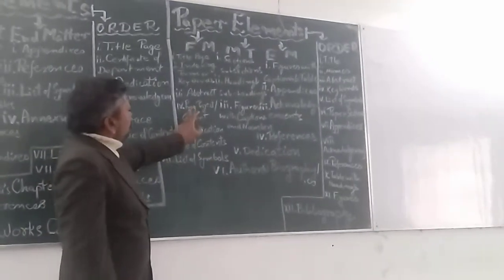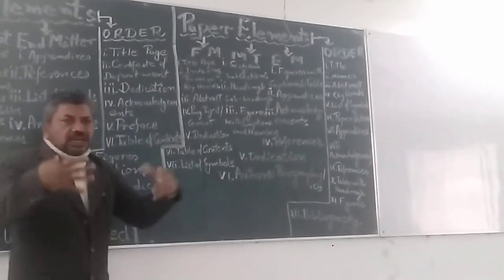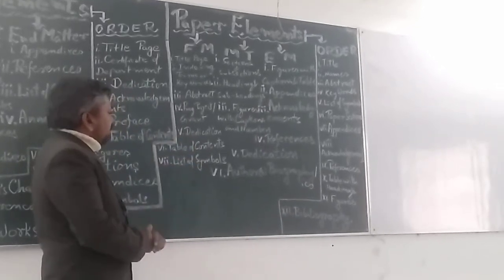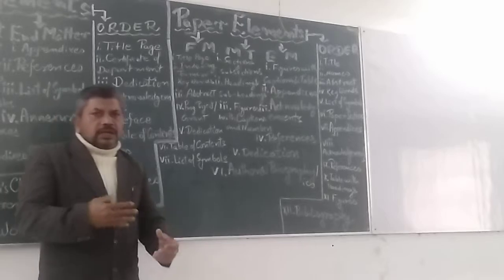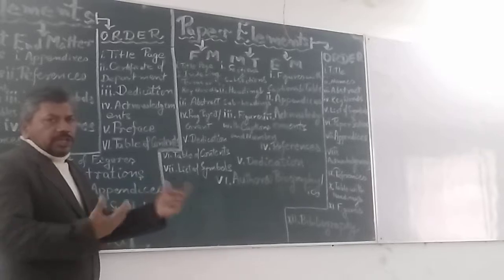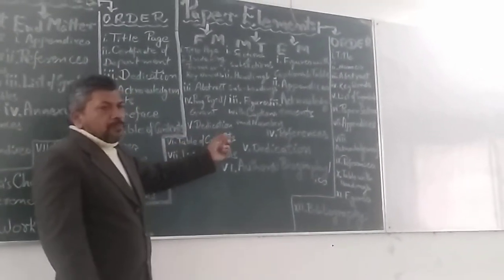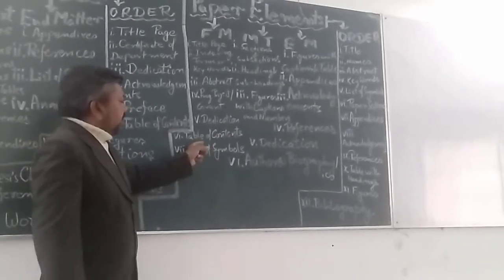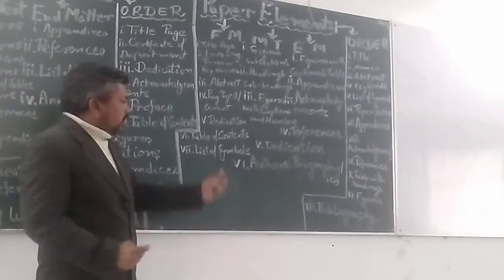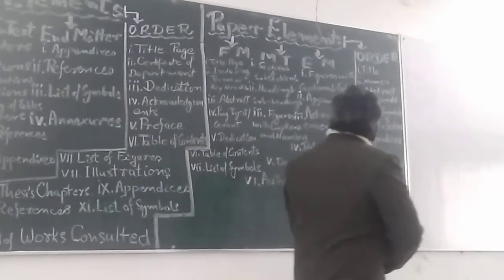Then the program, project or grant from which the research is conducted should be acknowledged over there. Then a dedication should be there. Suppose that the Government of India or a state government is the funding body; we must attach a dedication. Later on, if it is a long research paper, you are advised to use a table of contents. Then a list of symbols should be added over there.